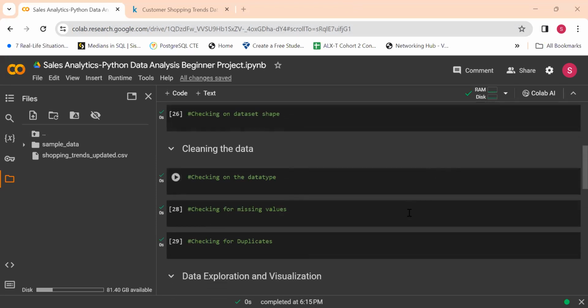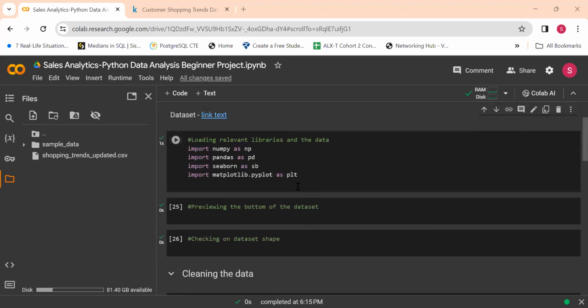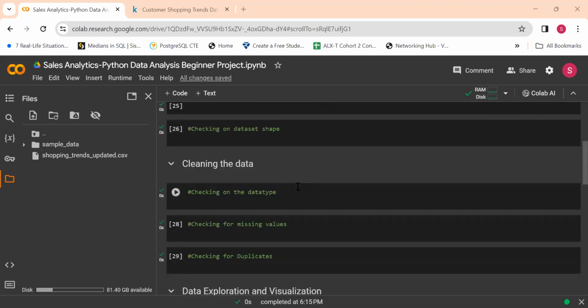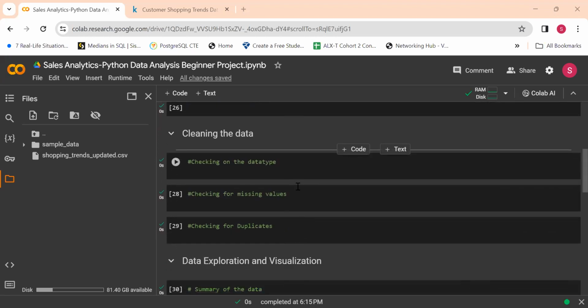So when it comes to cleaning our data, even before you get into cleaning the data, number one, you have to understand your data set. Hence why we're going to be loading it and previewing it. And after that, now you need to do some checks. There's a word for it, a very simple word that I'm forgetting, but it's basically assessing your data.